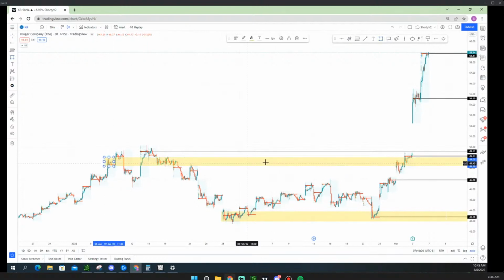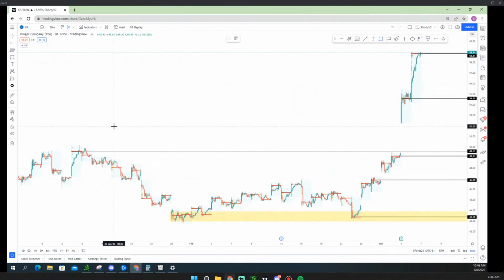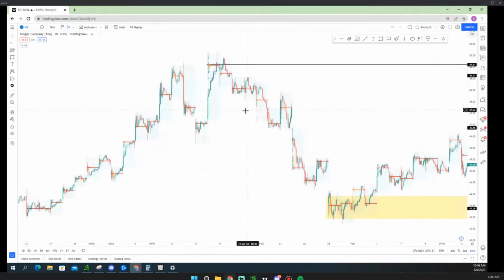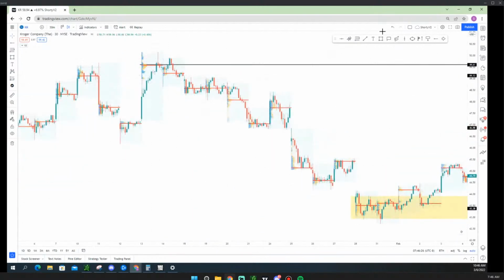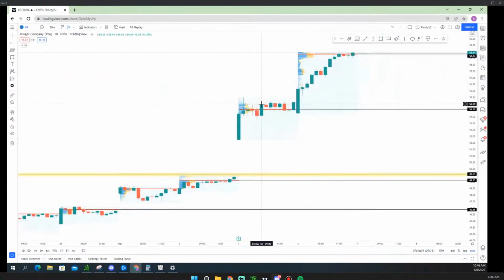it would probably be something like this, right? But this whole area on the top was key. That's where they popped it from. But when they did pop it, they left a couple of things unanswered. I'm looking at this POC here, trying to find a good value area for the volume profile for me to draw. So I'll draw this one here, reset the chart to get it back. And then here you have the POCs.